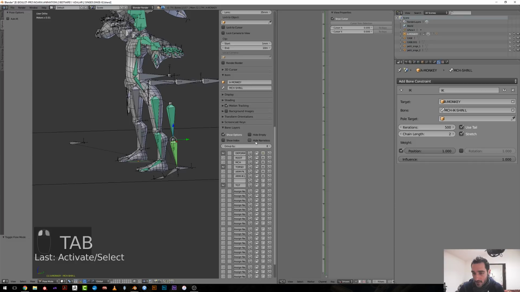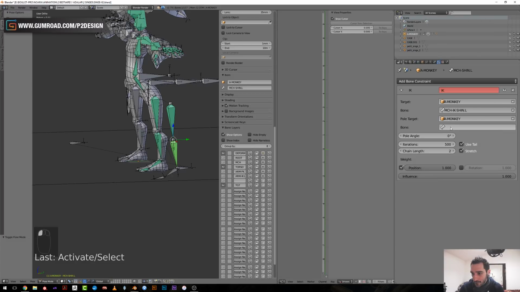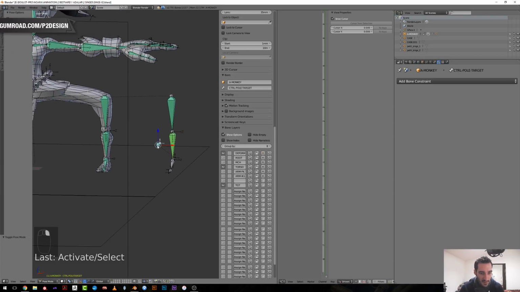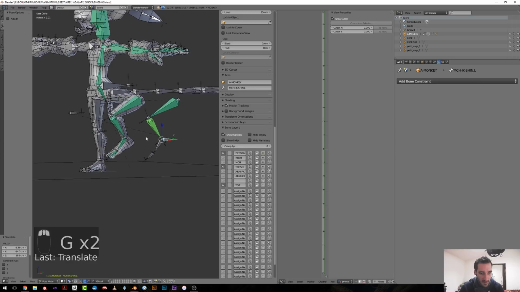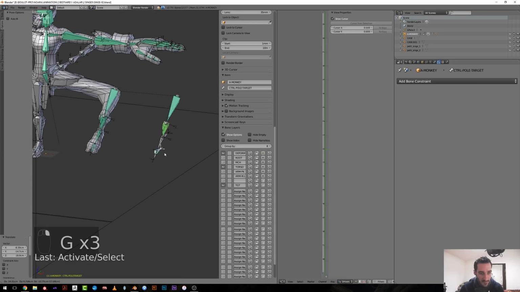And to my IK constraint here, I will select the pole target. And I think it didn't move. Yeah, it seems okay now. So now he has a target to follow.